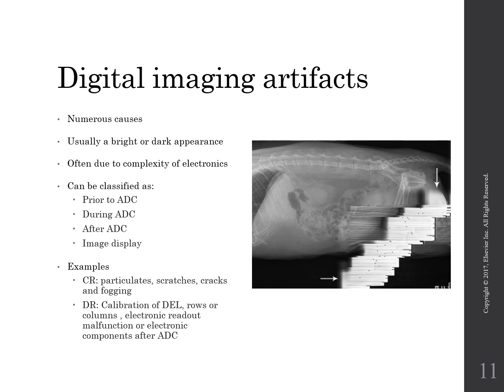Usually an artifact is seen as something extra bright or radio opaque or extra black or dense. They can be classified under 4 different categories. So you can have something that occurred prior to the ADC. That would mean something in the system, maybe in the thin film transistor, maybe there's an issue with one of the capture, coupling, or collection elements. Anything like that would be classified as a pre-ADC artifact. We could not do anything about that except call for help.